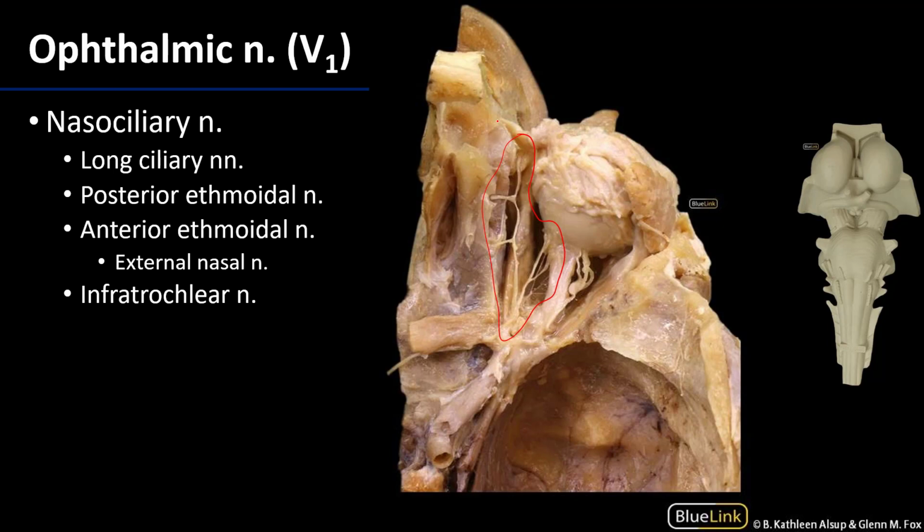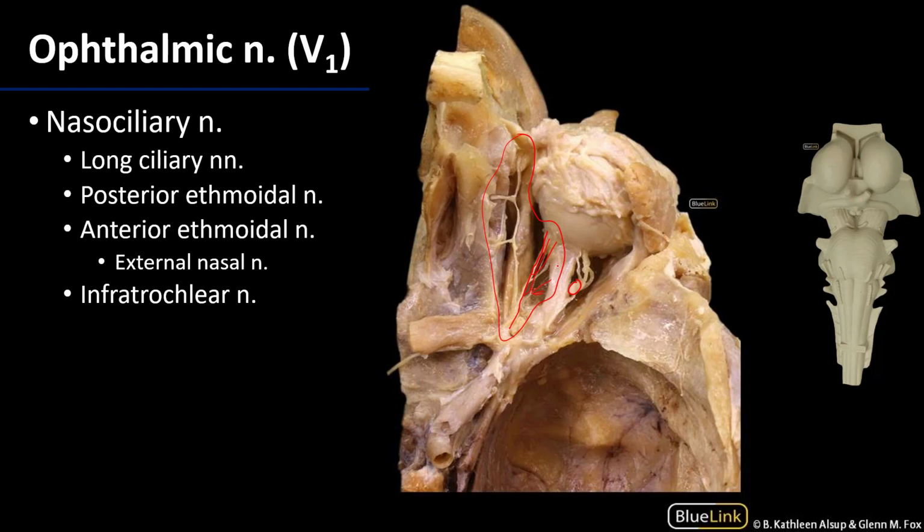So starting at the top of our list, we have long ciliary nerves that are branches of nasociliary. And we can see these heading to the eye, or from the eye directly. There are also some communicating branches from the long ciliary that are going to the ciliary ganglion, which is located there, which we'll discuss. The long ciliary nerves are conducting afferent fibers from the eye, both directly from the eye and via the ciliary ganglion as well.